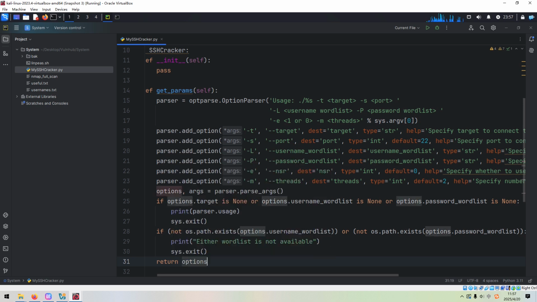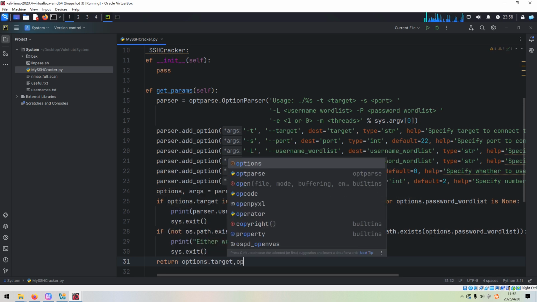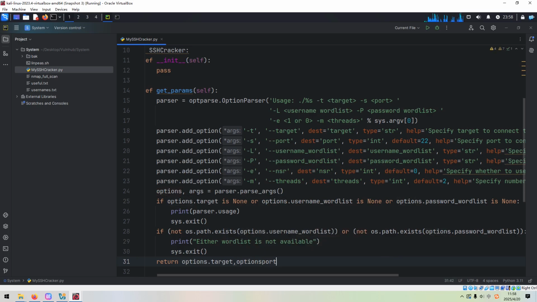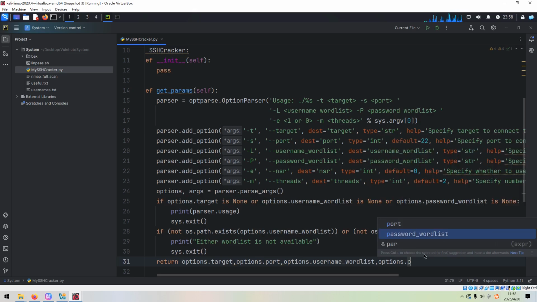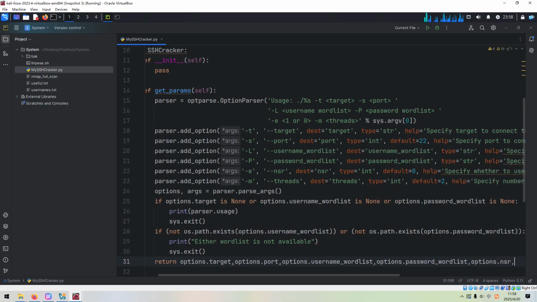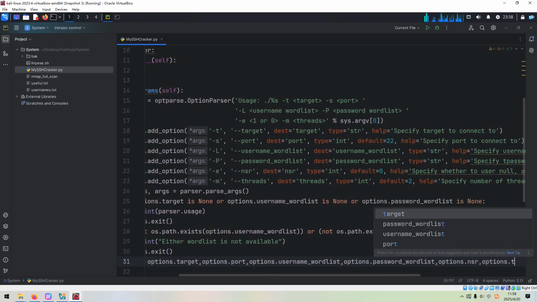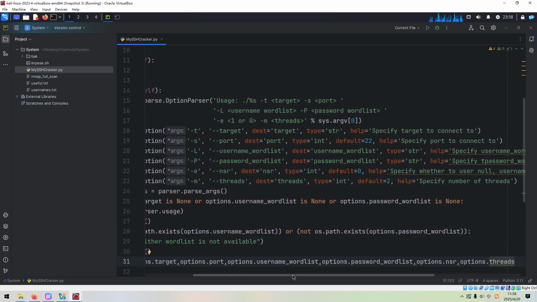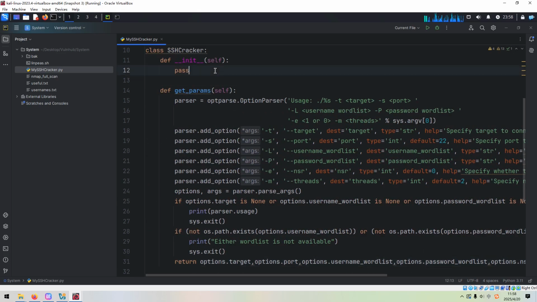So options.target, options.port, options.username word list, options.password dictionary, options.nsr, options.threads. Okay, so that's all, a bit long, but I think it's acceptable. Now in the init method, we can initialize some attributes.